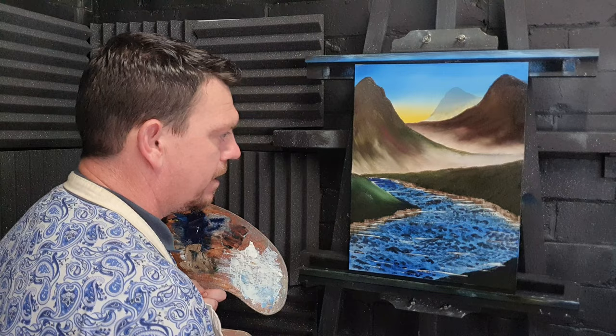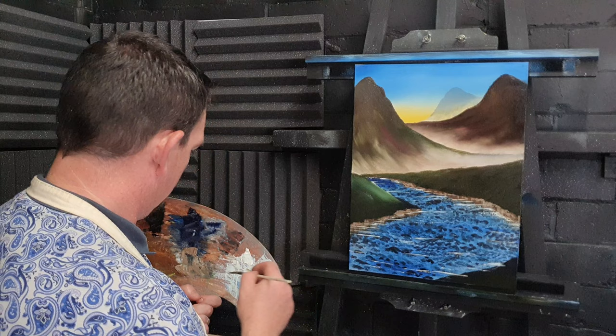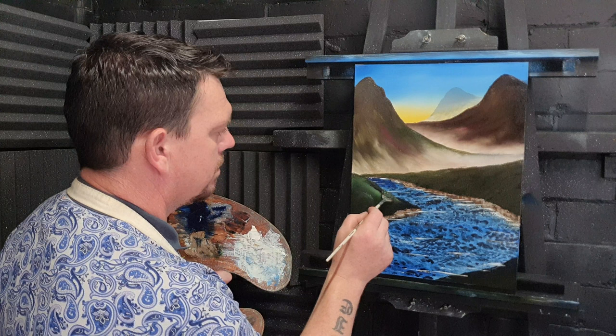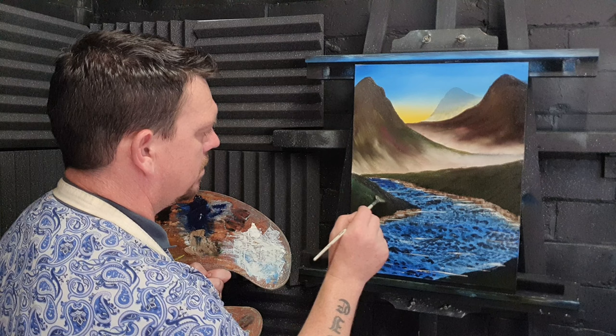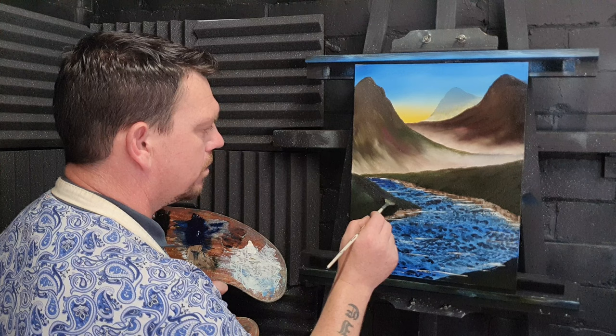And all I'm going to do now is paint the highlights on these little peninsulas. So let's go back in here. Let's take some of this. I'm going to grab a touch of black as well, just to darken that back off. Just there, like that. And if you tap with your brush, you'll get a good idea of where your grasses grow, the lay of the land. So just do that, do that, do that.